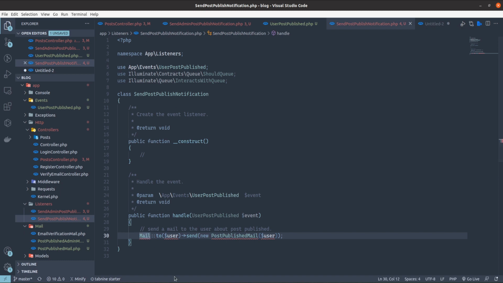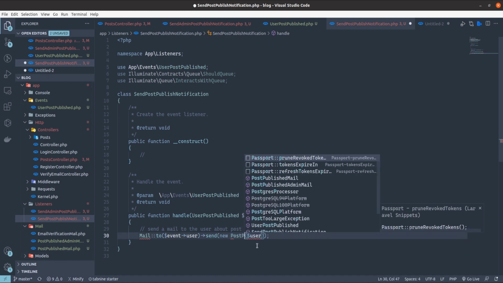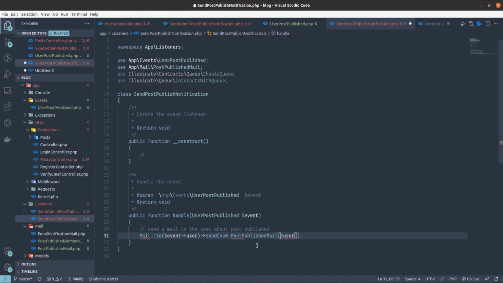Okay, so here I'll say $event user, and the mail name, right? We need to check the mail name. So post, this is the notification that is to be sent to the user, right? So post published mail. Right, so this post published mail will also get the user, right?